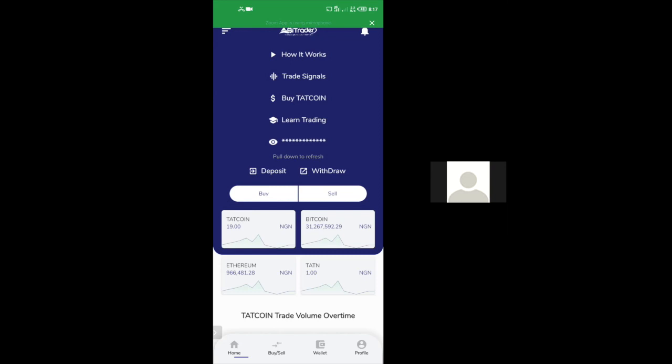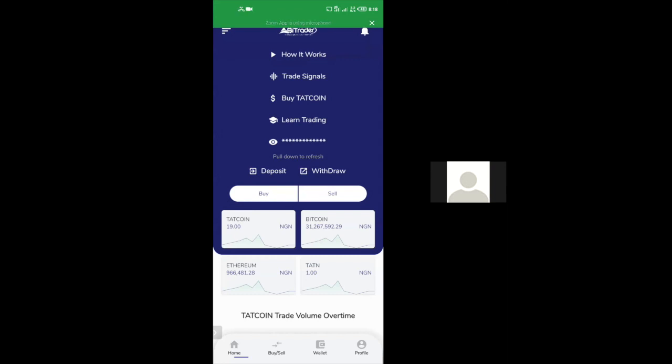And why are we bringing this service to ABiTrader? Why are we bringing this service to the community? We are bringing this service because we know this is one of the most effective ways of selling and buying cryptocurrency. Cryptocurrency is a decentralized payment system, so there is no hindrance. There is nobody that could stop how cryptocurrency works. The best proven way of doing business, if you're dealing on crypto, is still via peer-to-peer.